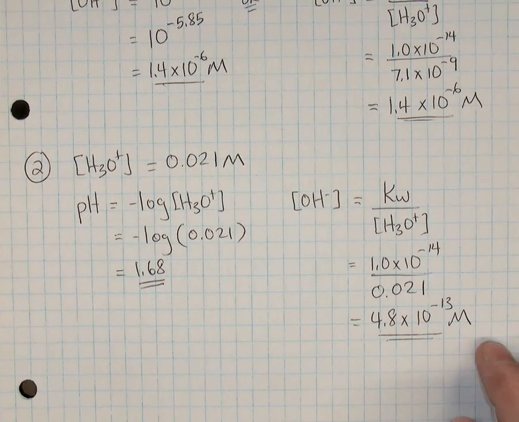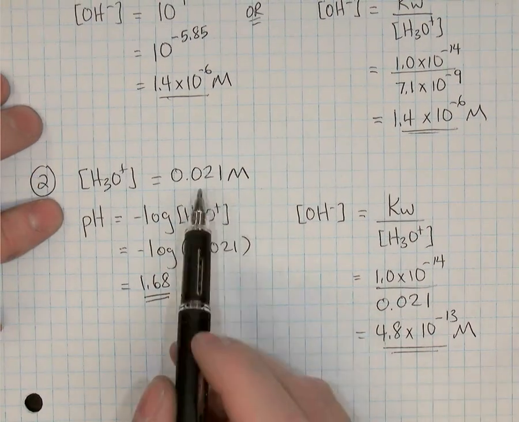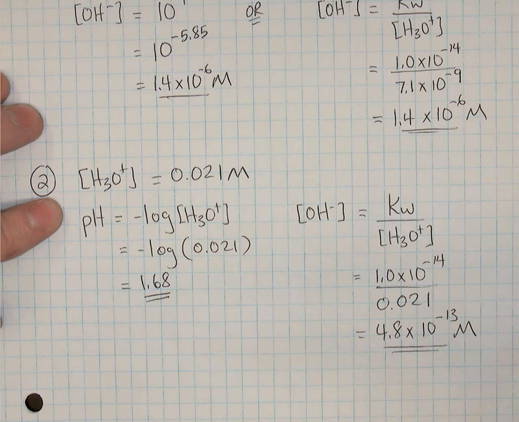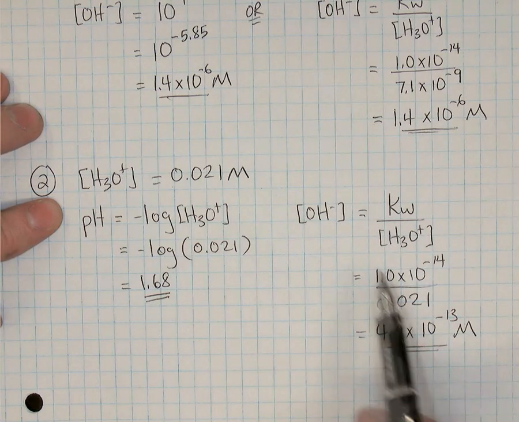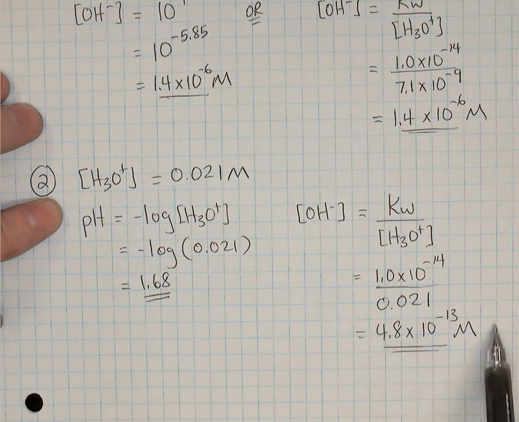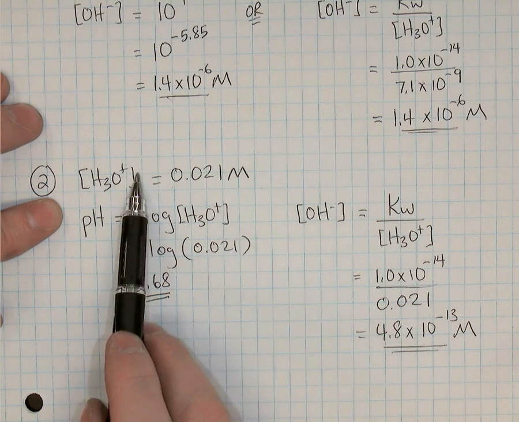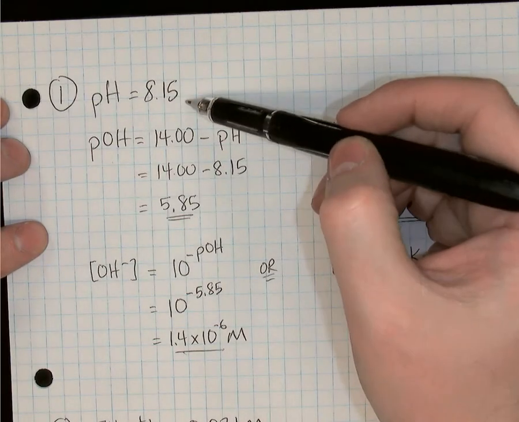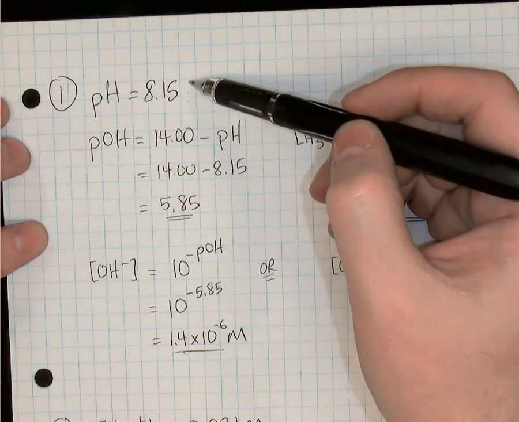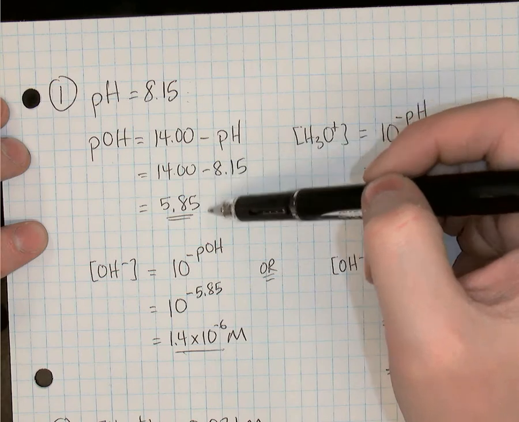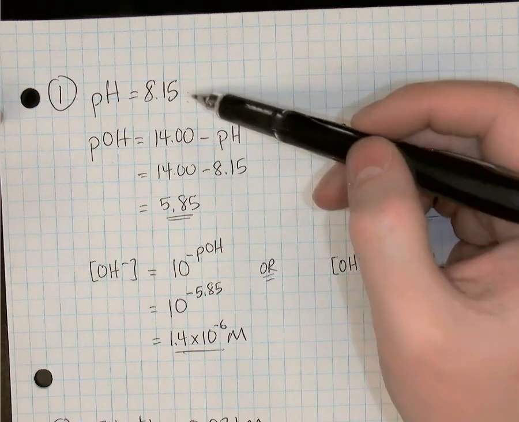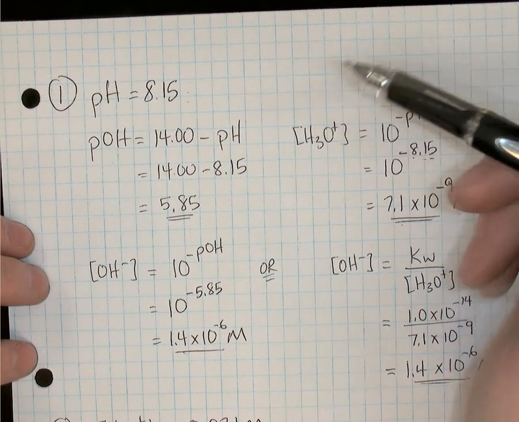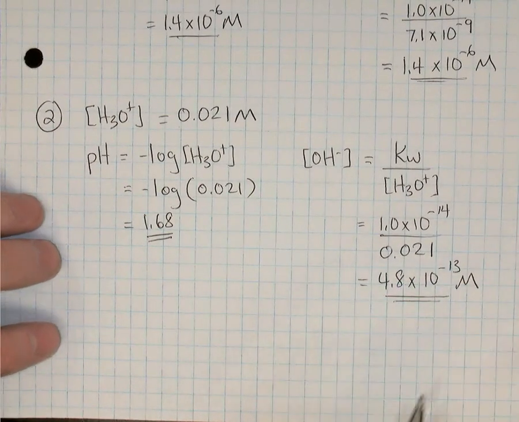Okay, now just a couple of things to notice so far. When your concentration of hydronium is larger, so 0.021 was reasonably large, then the hydroxide concentration will end up being very small. Okay, when one is large, the other is very small. Similarly, back here, when your pHs are above 7, then the pOHs will be below 7, and vice versa. If the pH is below 7, the pOH will end up being above 7. Okay, so those are two little things to keep in mind.